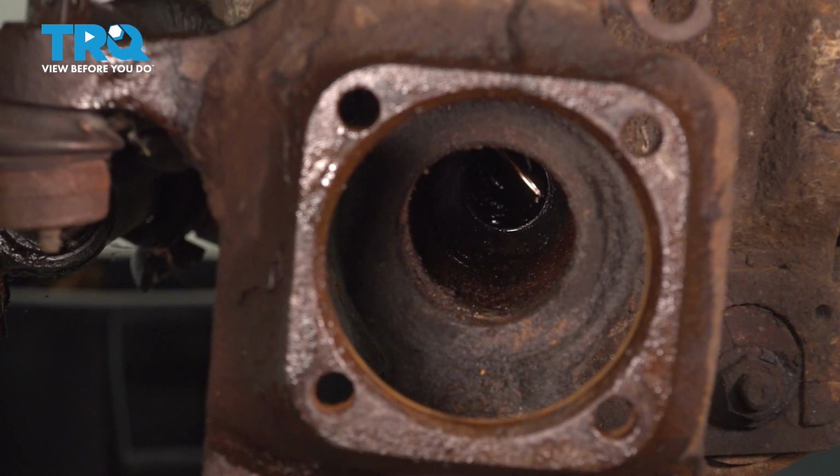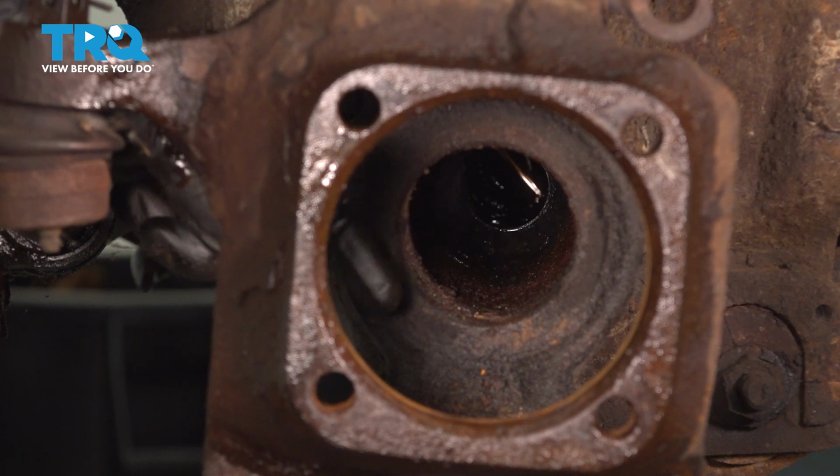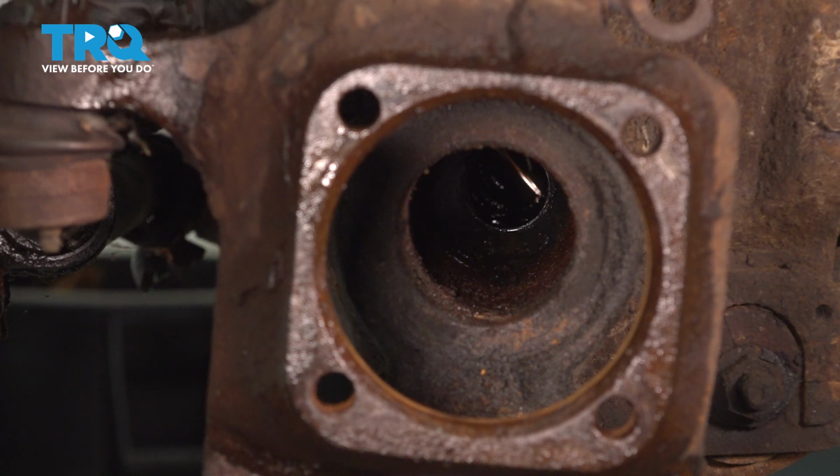This is normal. There is no seal until pretty much all the way in there. So you're going to want to do your best to remove as much dirt as you can. Don't spray anything in there. Don't use compressed air, because anything like that will actually push it further in.